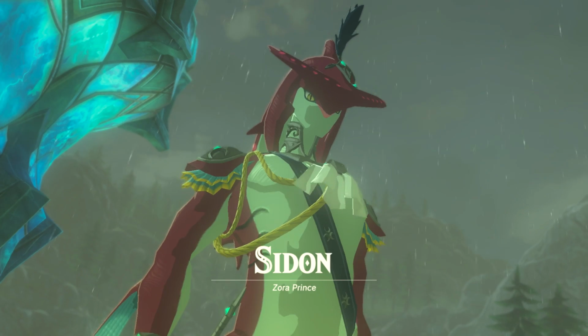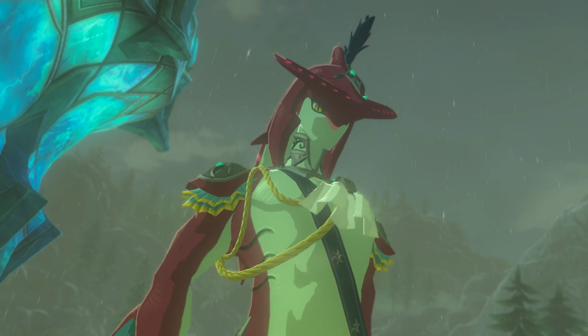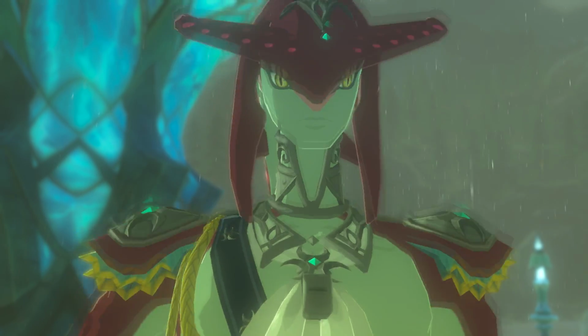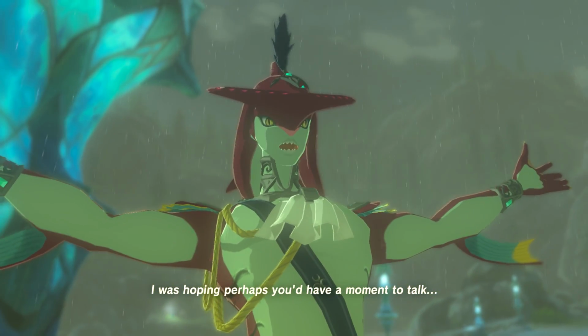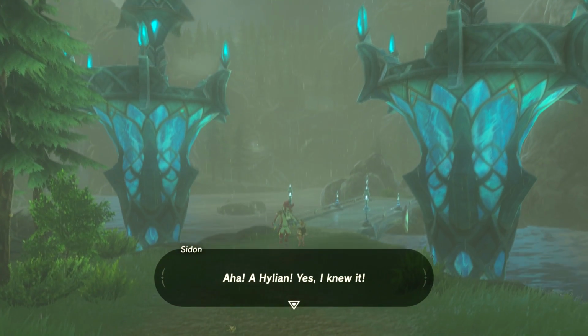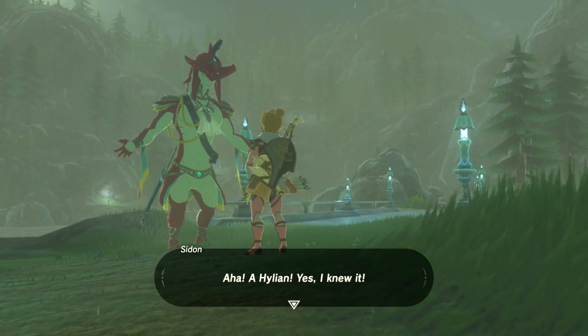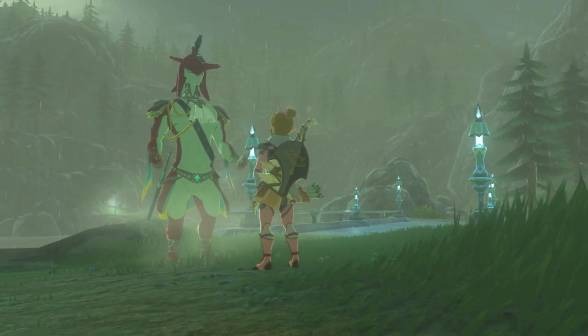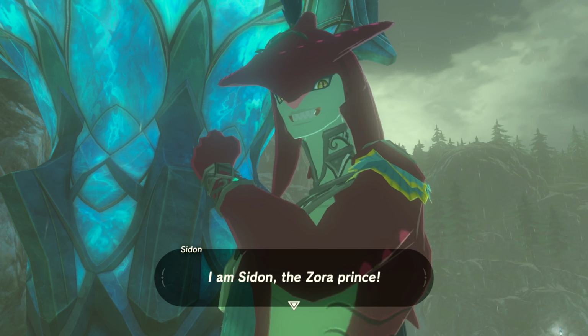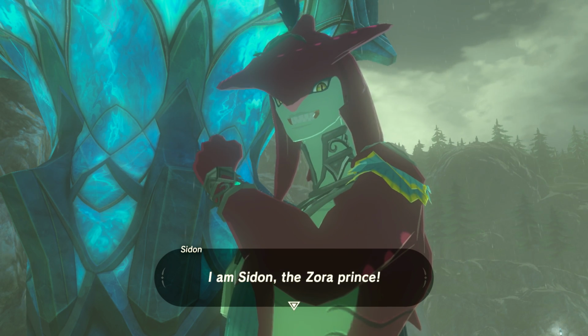Sidon, Zora Prince. Hello. Pardon the entrance, but you're a Hylian, aren't you? I was hoping perhaps you'd have a moment to talk. Yes, a Hylian, I knew it. Oh, pardon me. I'm Sidon, the Zora Prince. Yeah, I kinda guessed. Literally every Zora I ran into within a 50-mile radius was telling me about you.